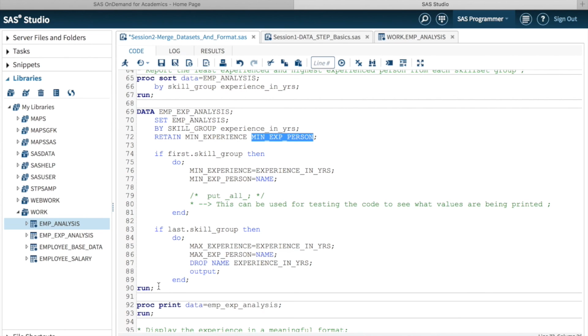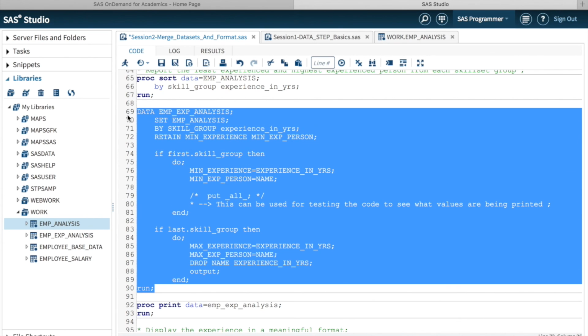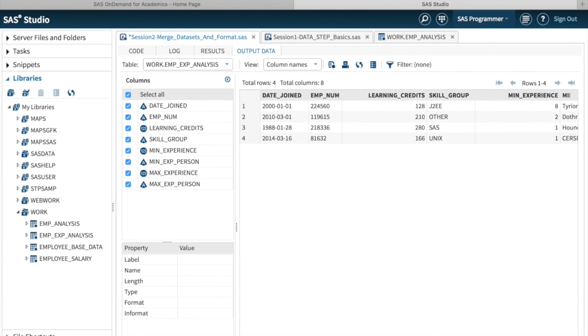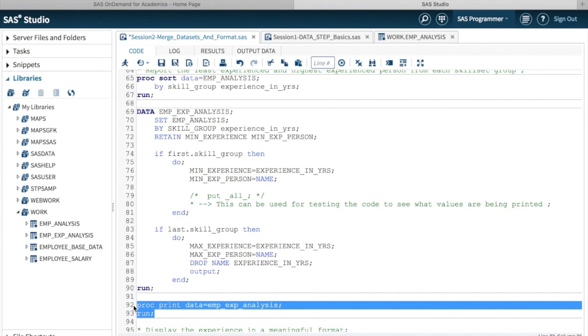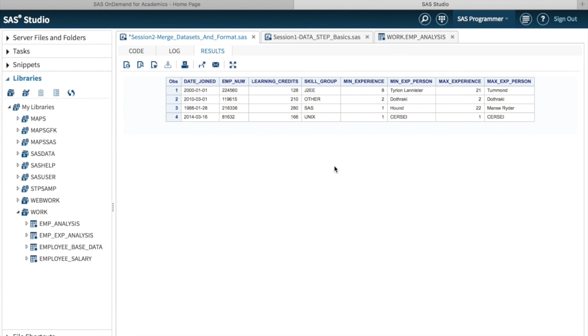So let's run this code after using the feature retain. Display the code again. Yes, now we got the minimum experience captured and the person having the minimum experience for each and every group.